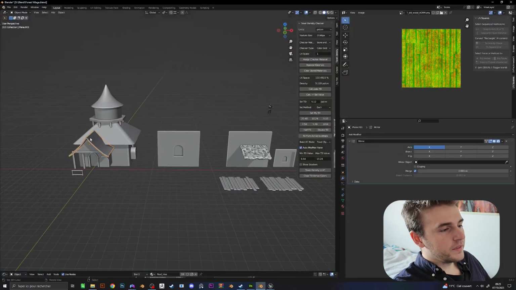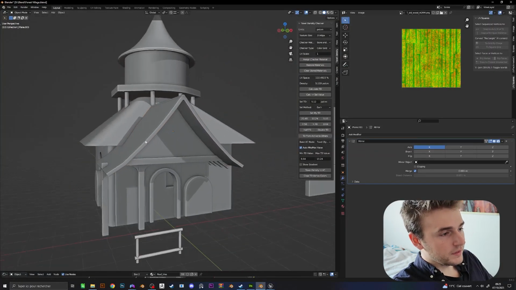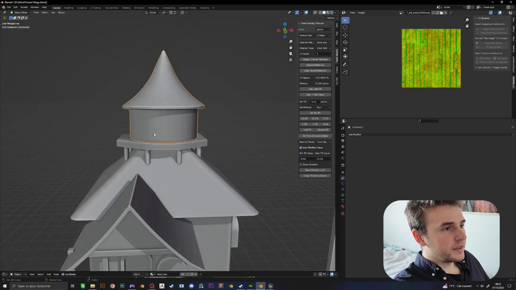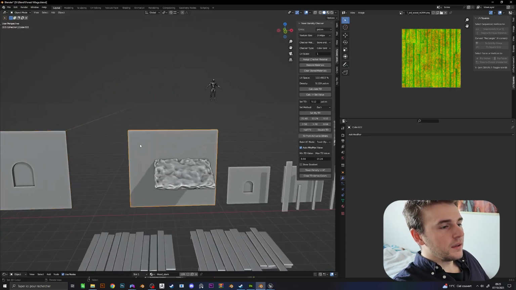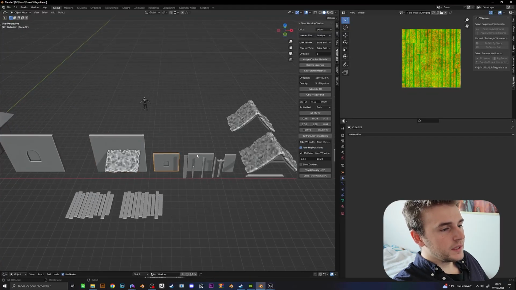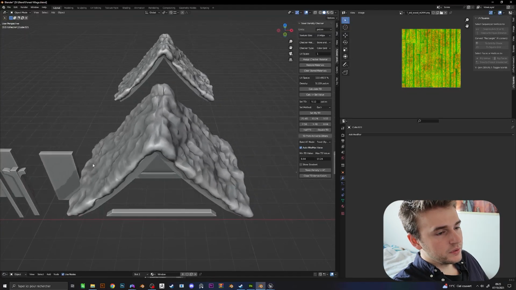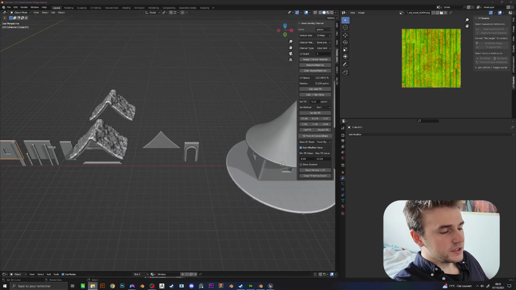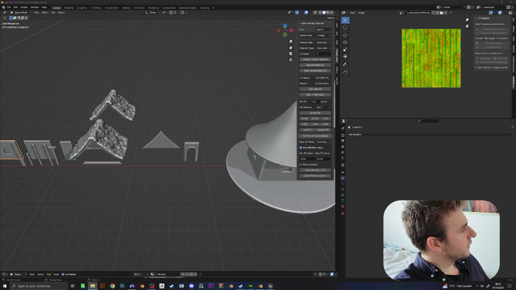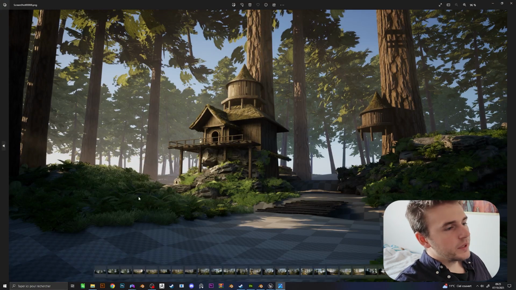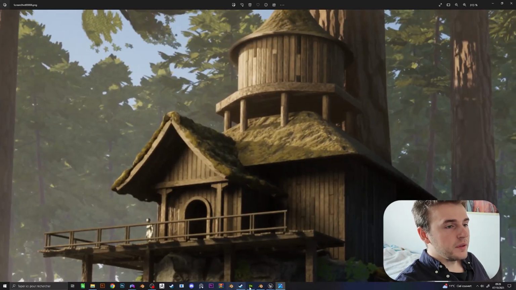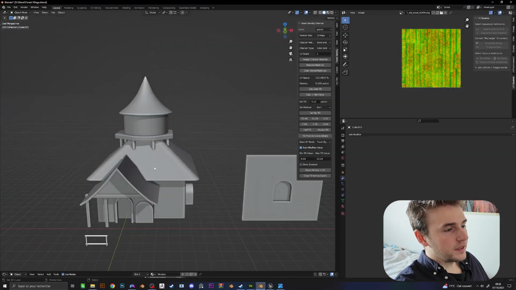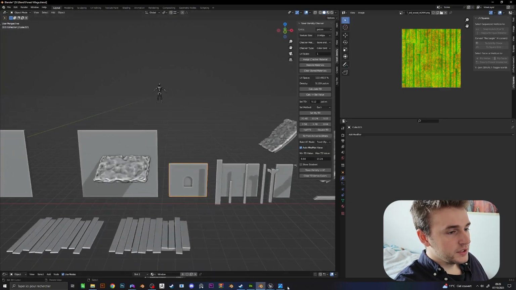Usually, I always start with simple shapes in Blender like this. This is the file where I created the first blocking, with simple shapes like this. I try to create the kit with multiple modules, the roof, the beams, and I will then import everything into Unreal Engine. I can even show you what it looks like at first. With these simple shapes, you can get a pretty rough idea of what you want in the environment. You can find my simple shape like this one, the house. It is exactly this that I built inside Unreal Engine.